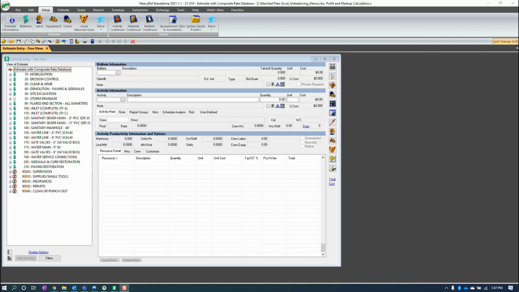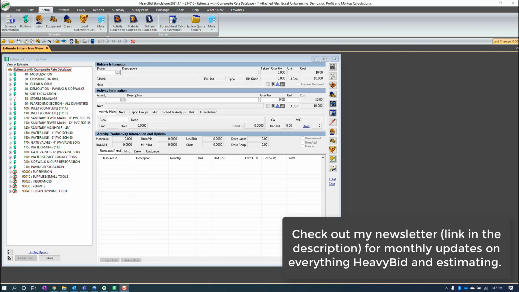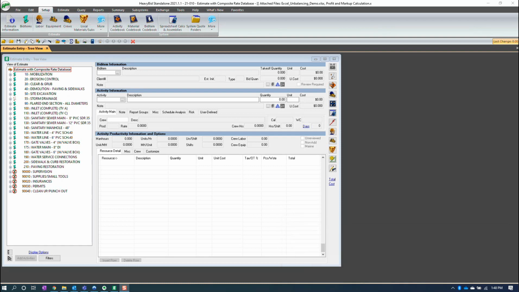So there are several ways I can approach this. I could start with the composite rates and then develop the total bid, or come the other direction and start with the actual costs and then compare it to the composite rates. But I think most contractors who use composite rates and are looking to transition to real rates are probably going to start with a composite rate. So that's how I approach this video.